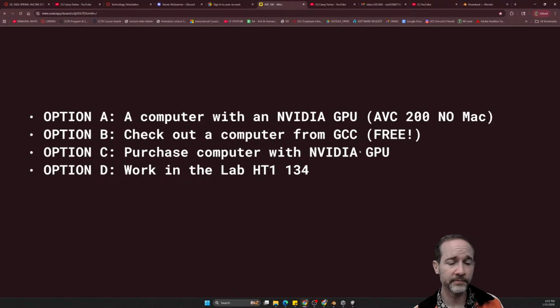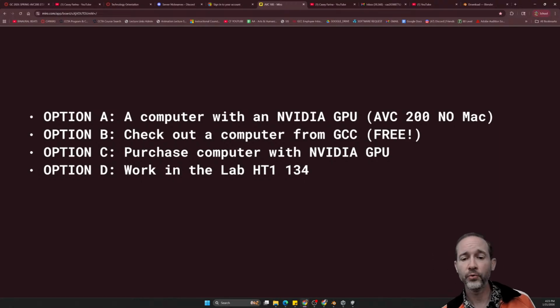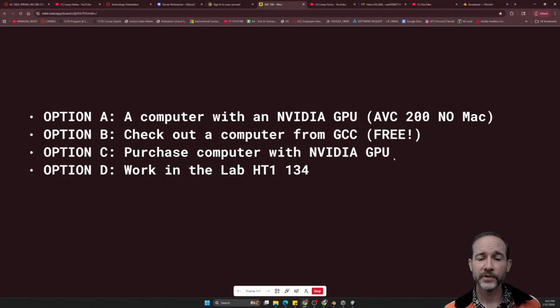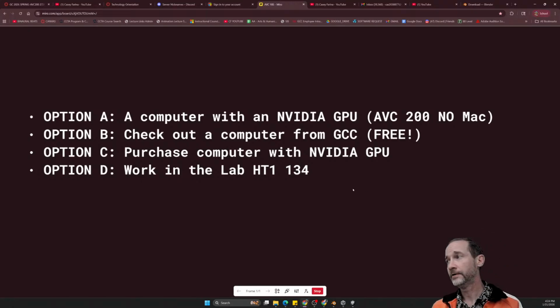Option C, some people, via either getting student aid money or thinking about, now I've committed to doing this, I want to have a better tool, what should I get? On Discord, I usually make a recommendation. It changes every semester, because the new stuff comes out. So I'll post something there. And then option D, look around.